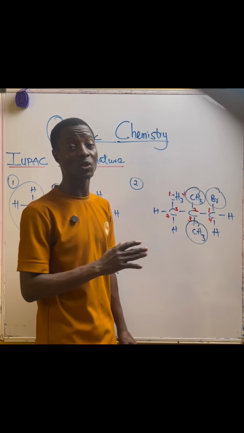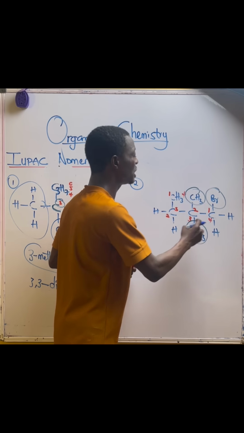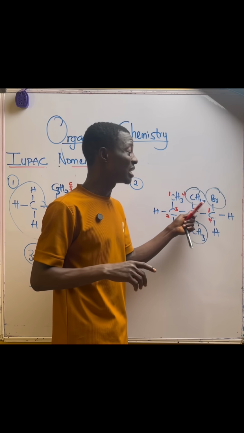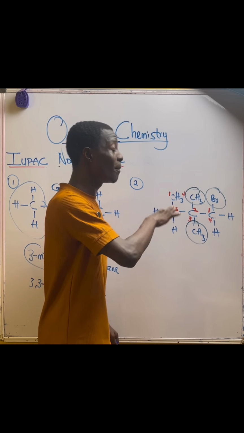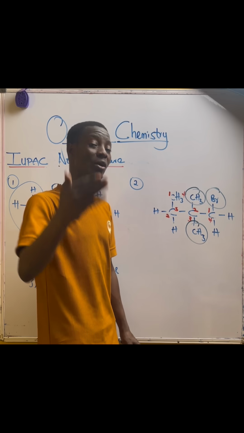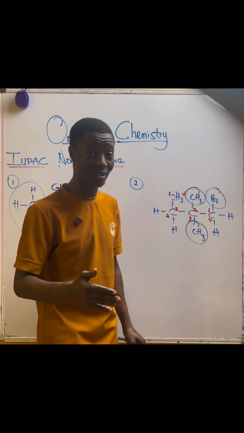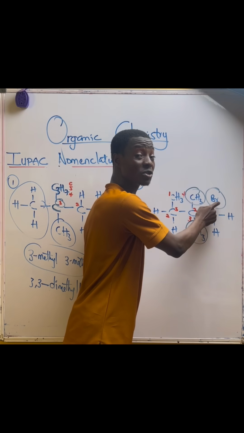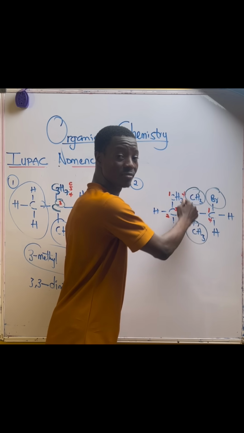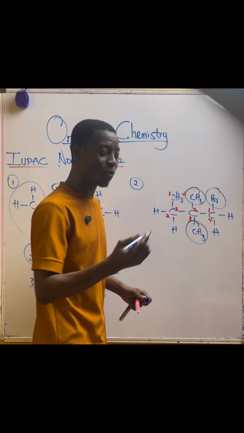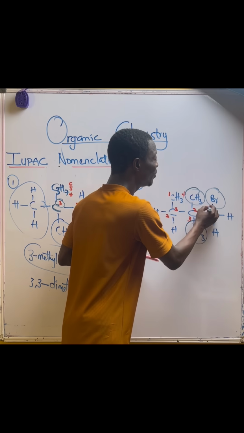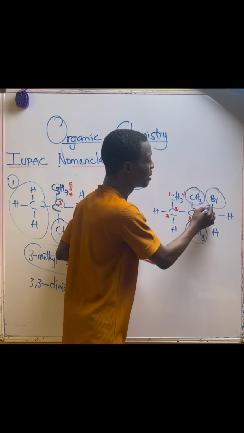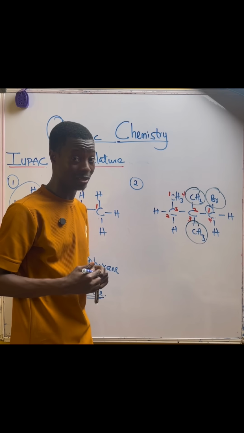So how are we going to name the compound? Our longest carbon chain happens to be 4. But whenever I have a functional group and a substituent in a particular compound, which one am I to prioritize? Which one am I to count first? You are to give priority to the functional group over the alkyls. So in that sense, what am I having? It means that the number one, which is bromine, I'm picking the lowest number for this bromine. So I have only 1. That is as simple as that.